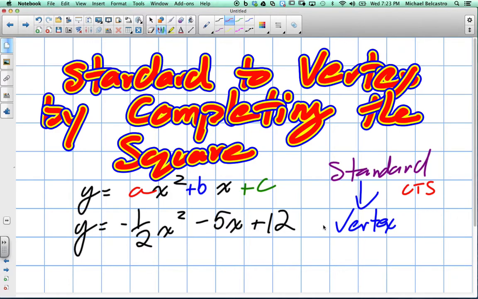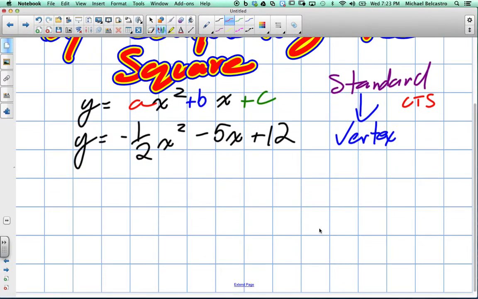Okay. And we're going to go through the steps. So each step is really important. And the very first step is we want to create a 1 coefficient in front of the x squared, which means whatever the a value is, we're going to divide the very first 2 terms by it. So what I mean by that is these 2 terms here, not the third one. Okay? And you can, but I think this method's a little simpler.